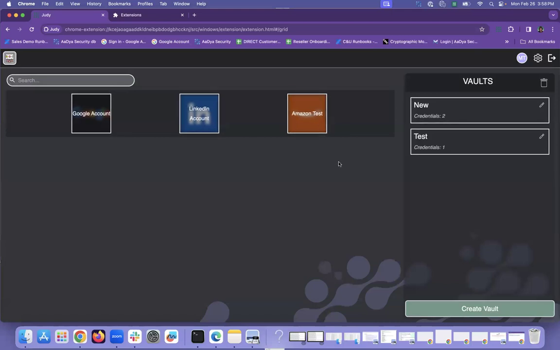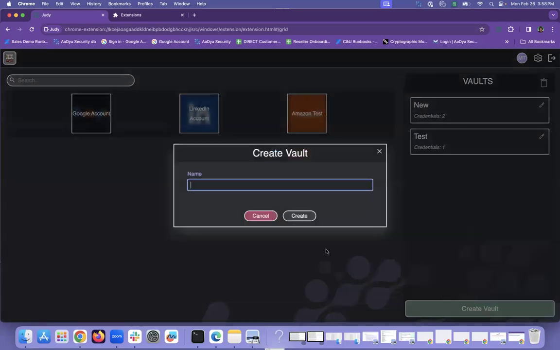All right. So I want to go ahead and show you. As you get into your password manager, obviously there's not going to be anything here. So the first thing for you to do is go ahead and click on create a vault, all right, which is going to be your category. You can name it and call it anything you want. Okay, so we can call it anything. I'm calling it test it right now.